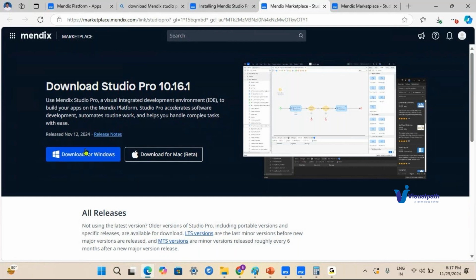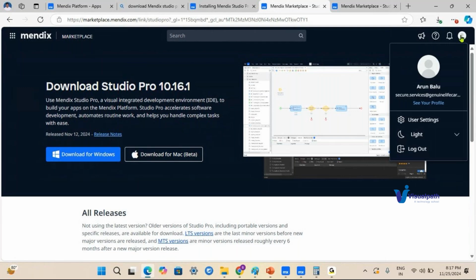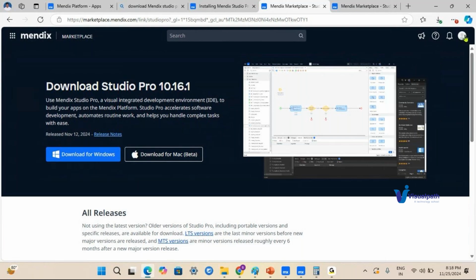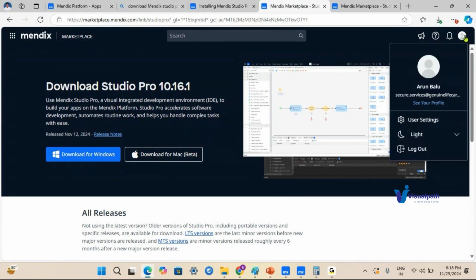Next, from here you can download, but before you download, you need to take one precaution. I mean, not a precaution, but you need to have something. You need to have a Mendix account. See here, secure services, this is my account, genuinelifecare.in.